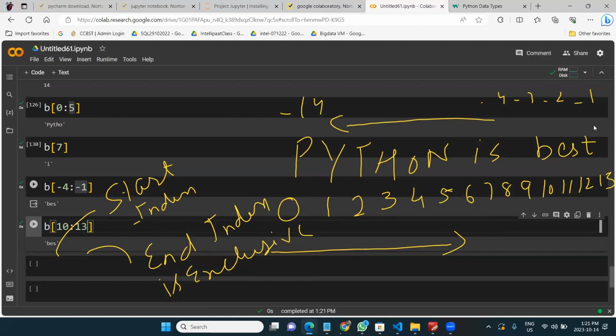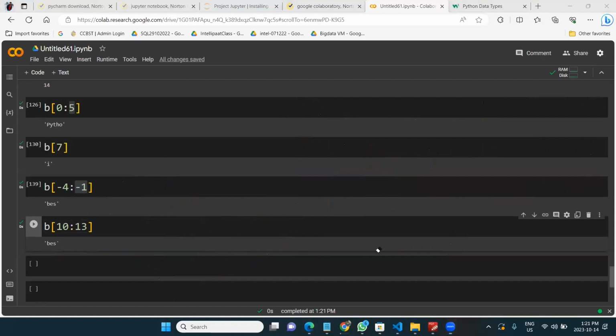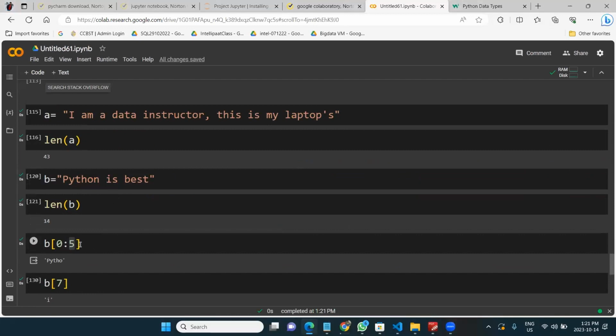No, sir. Okay. Now, guys, in the next class I'm going to start from step size. We can also give step size in this. I'll show the step size in this class too, it's only 2 minutes. So step size means, if my string is Python and I want to go from 0 to 5 and skip one character, I can say 2.